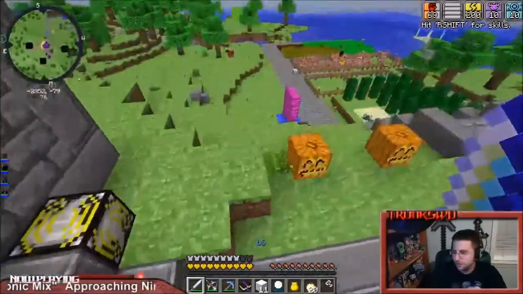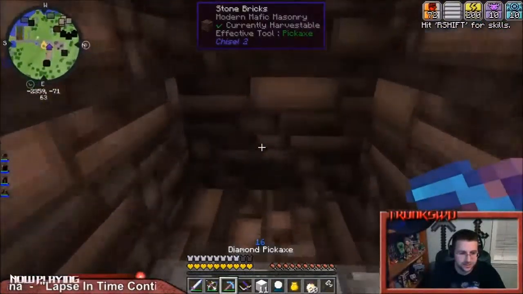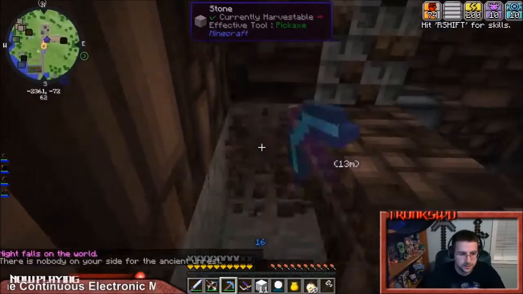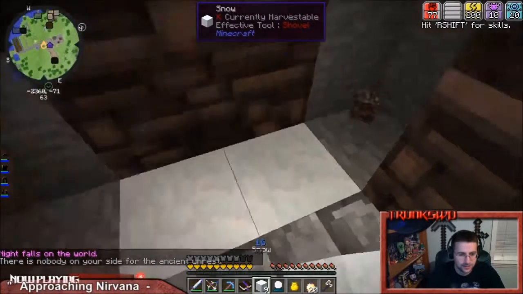Do I have glass? Okay, so the one thing we need is a shadow bar, which I know we can make. Might as well make four of it. Bam! Boom! That was easy. I down a snowball. What? Okay, then.